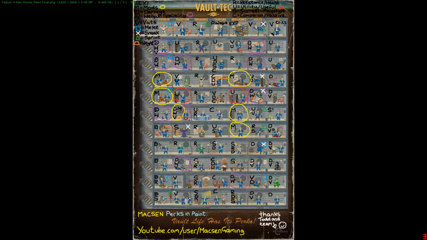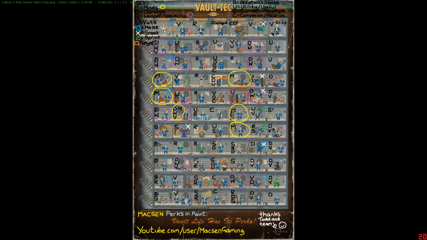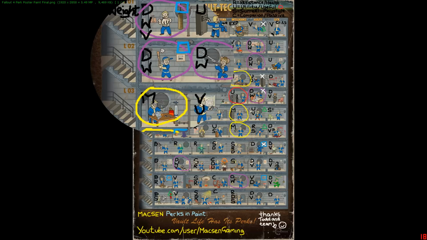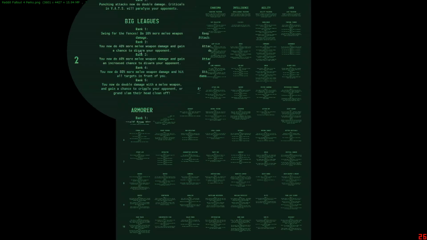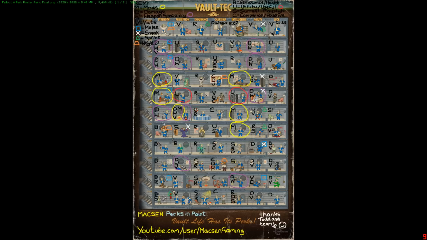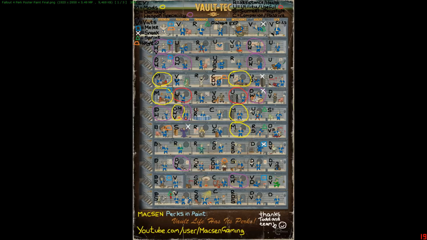Next on the list is Weapon Speciality, and I've actually highlighted these perks with a purple magenta circle as well. So these perks affect a certain type of weapon. So like with Iron Fist, that affected punching attacks. This one here, which I've forgotten the name of, that affects melee attacks. That happens to be called Big Leagues. Then we've got the Heavy Gunner perk, I believe it's called, at strength level 5. That happens to affect big guns.